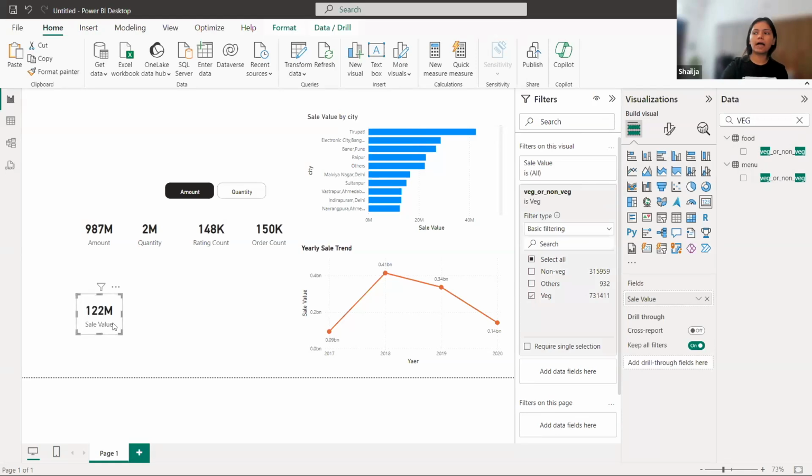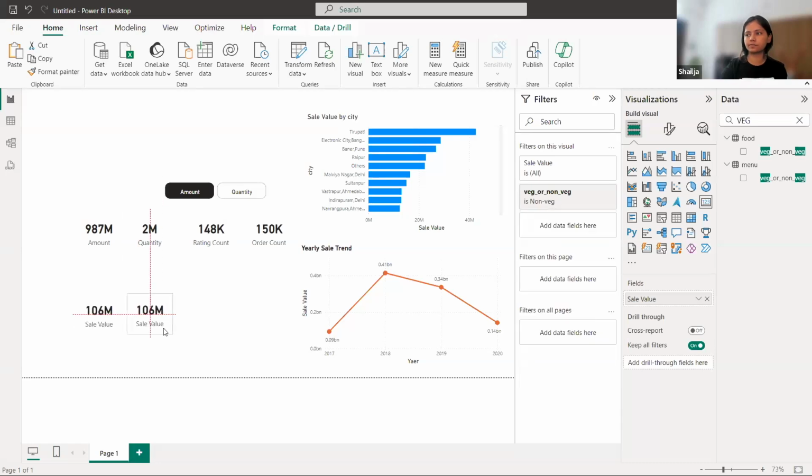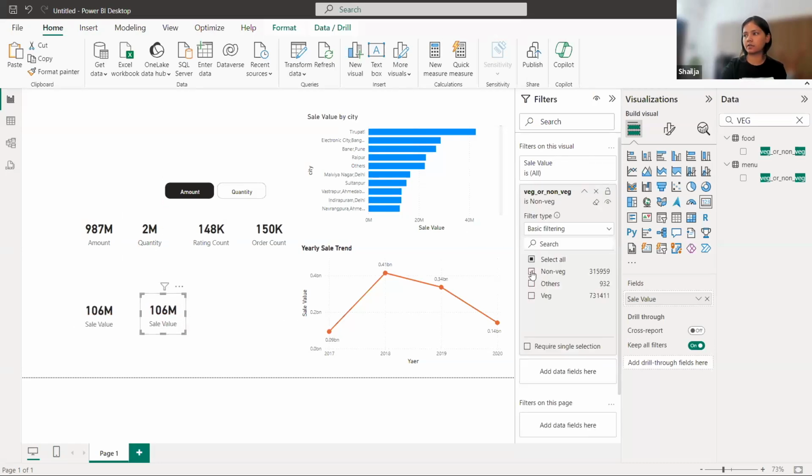You see, I created a card where I have put that sale value, but I want to see sale for veg, sale for non-veg, and sale for others. So if I select non-veg here, this is showing me non-veg. I'll just Control C, Control V. In this one, rather than non-veg, I'll select veg.